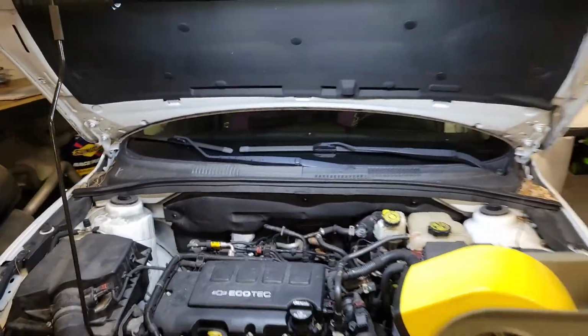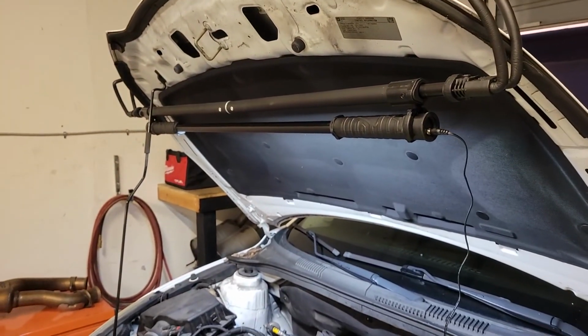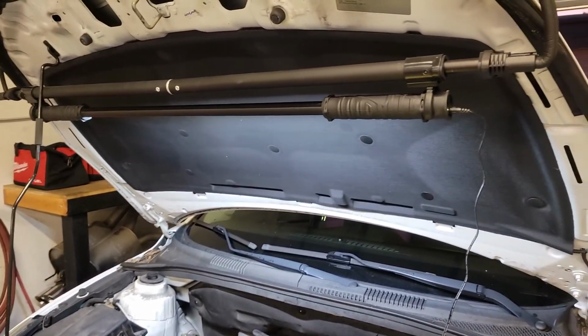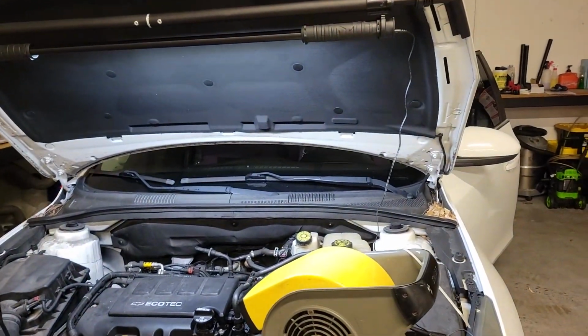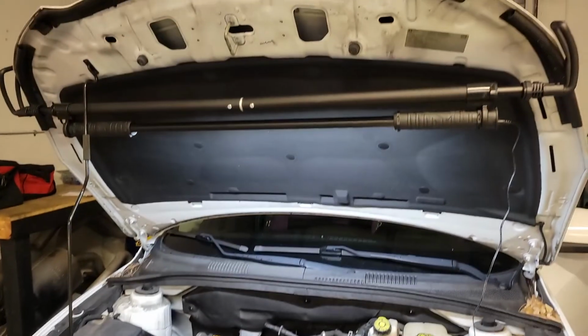And you notice here we got the engine bay all lit up. I just got this new under the hood light. Came from Amazon. It was a Christmas present, actually, something my mom got for me, which is pretty cool. I really needed some type of under the hood light instead of, you guys have seen a lot of my other videos, I have the little clamp lights, which are pretty terrible to work with under the hood. So this one's pretty sweet.